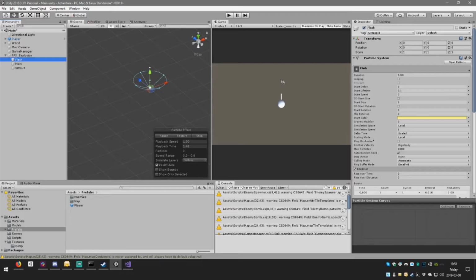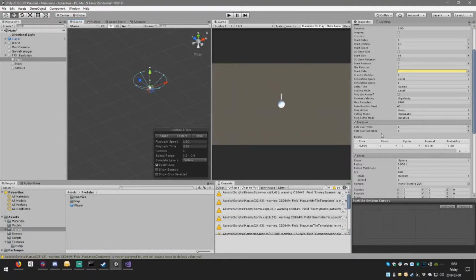Okay, the flash isn't large enough though. I want that flash to be. There you go. See? Now I see it. You can totally feel it, right? Okay, and I think we're gonna leave it here for now. It's fine. The smoke is probably excessive, but whatever.